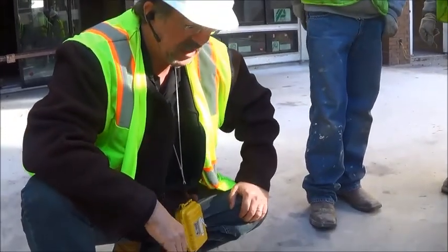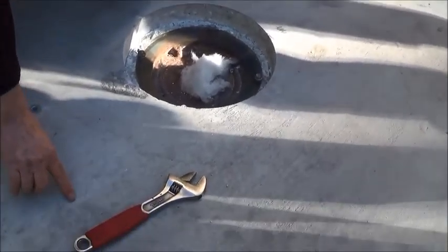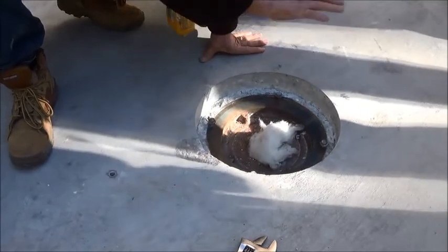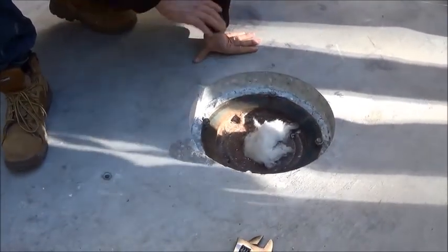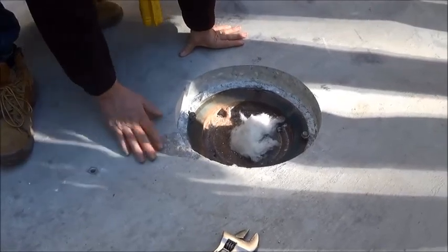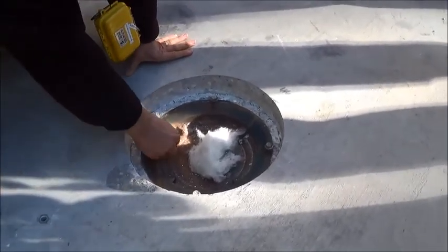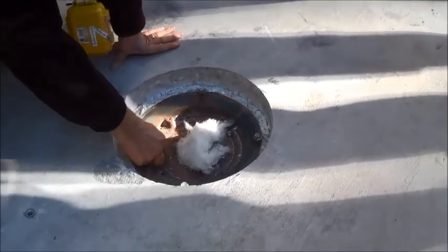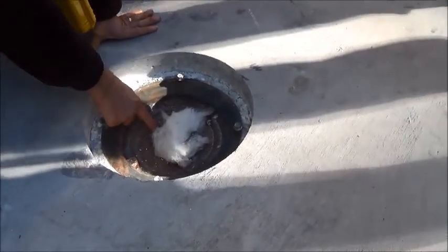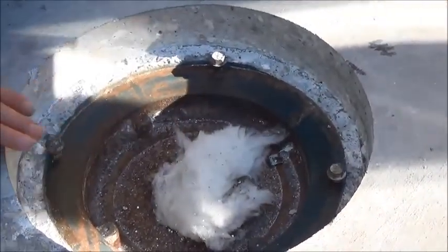In this particular case, because the drain's damaged, it's always advisable to chip it out on a slope starting 12 inches back and then have the mortar repair it or epoxy repair it so we have a nice even slope. The other thing we can do is run the hot rubberized membrane over the edge into the clamp and right down. See this? I run the hot rubber here. I might even run the hot rubber here. As it doesn't all go down there, obviously we've got it plugged up.